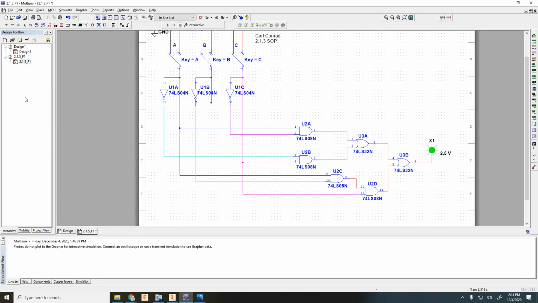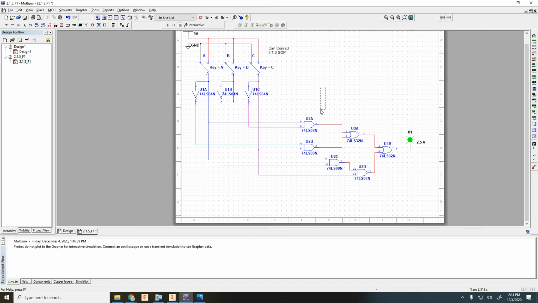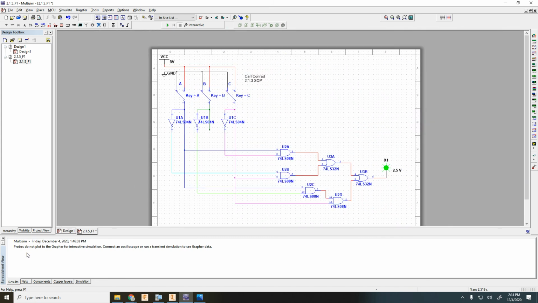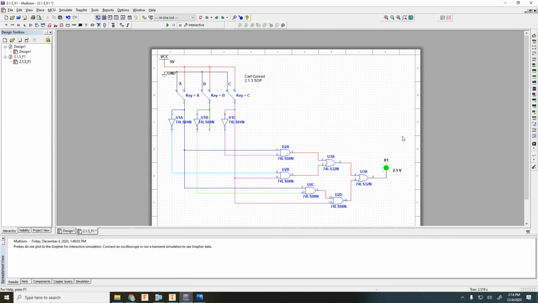And I think if I do print, I don't know if I can do print to PDF or not. I think if you had to submit this, it says Microsoft Print to PDF. I don't know how well that works. I've had issues with that one here at school. So this would work for printing, or if you would need to submit it on MultiSim, you could just use the snip tool and save the picture to turn in a picture of your circuit. Or you could actually turn in your MultiSim circuit. So anyways, that gets us through, and now we'll be ready to breadboard.